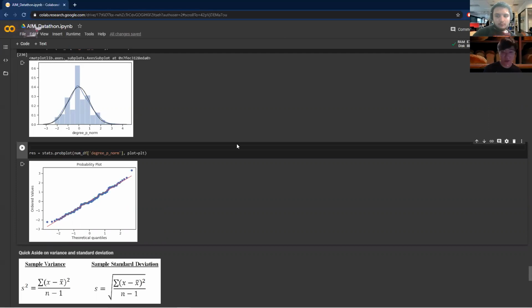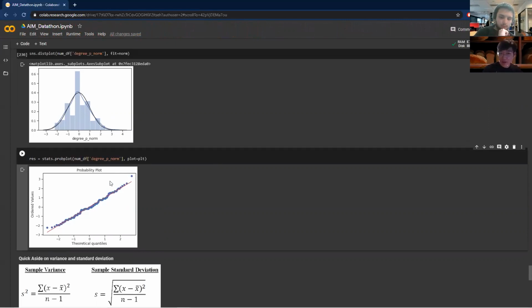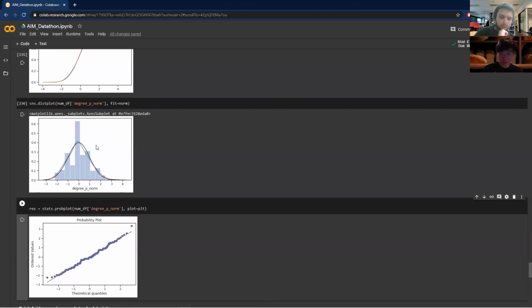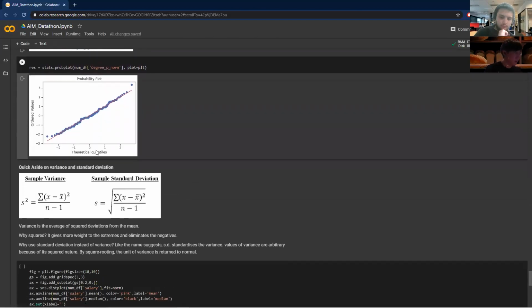So you just stretch it out into a straight line, and then you can see instantly if it fits the straight line, it's probably normally distributed. So here it looks to be very much normally distributed until it goes out to the edges. That's probably because we don't have much sample data on the edges. So that's what this is. This is just another way of representing distributions. But this is what I would stick to for beginning data analysis.